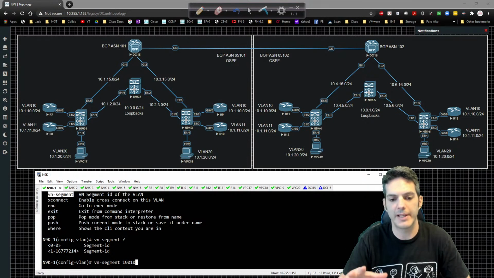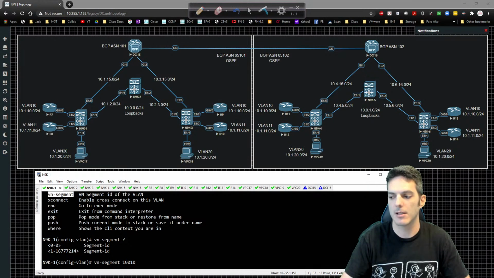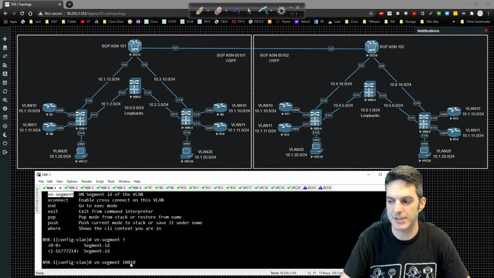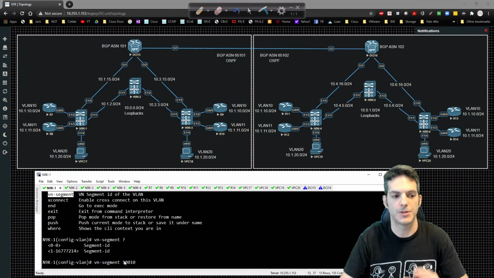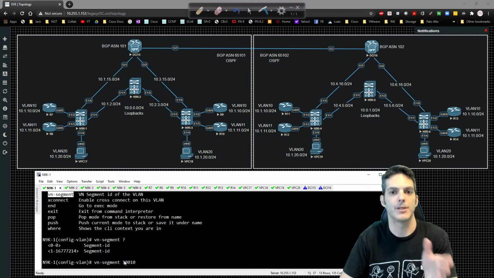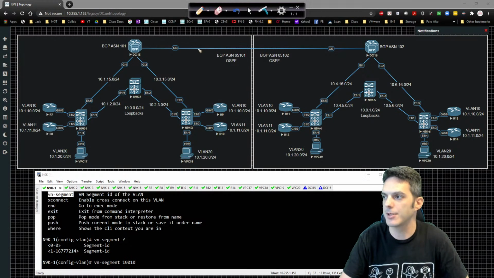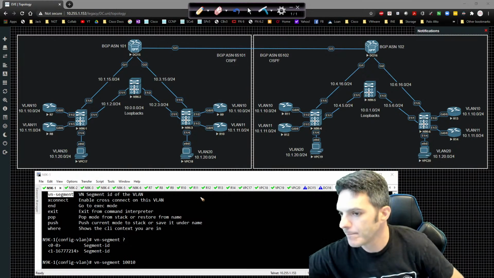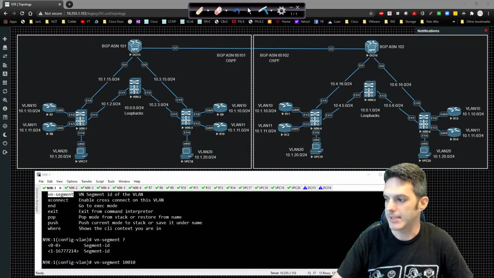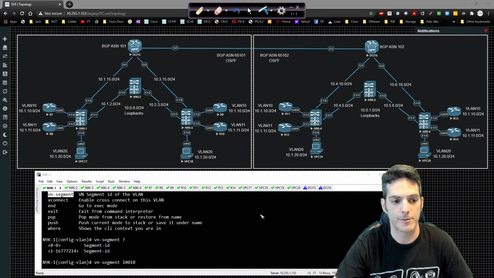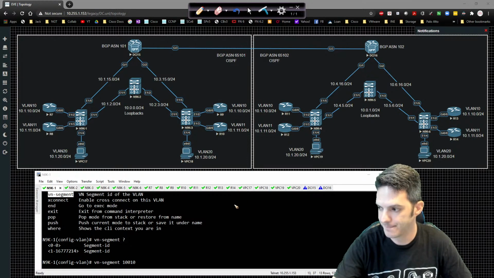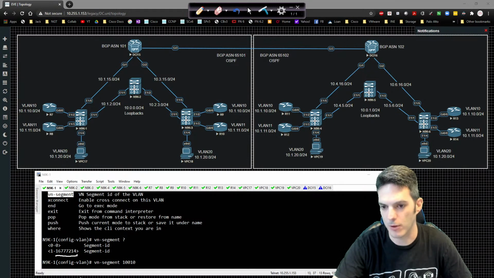The reason why I'm doing that is because if I wanted to test multi-tenancy down the road, I'm using this basically as a way to distinguish customer 1 from customer 2 and the specific VLANs in that customer. So let me take just a minute and explain what I mean by that. This is something that I did not come up with. This is something that I'm borrowing from some training that I saw, where you have a lot of ranges, right? You have all this to work with.